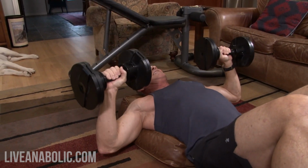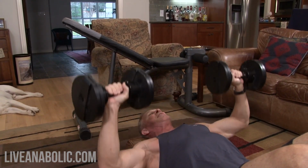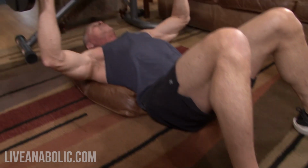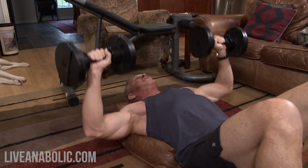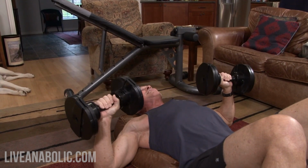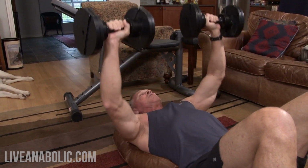Control the weight. I'm not touching the dumbbells at the top. I'm keeping them separated by about 10 to 12 inches. You can knock out 10 of these. At the bottom of the movement, don't let your elbows go onto the ground. You can get real, real close, but I want you to feel the weight of those dumbbells on your chest muscles throughout the entire range of motion.